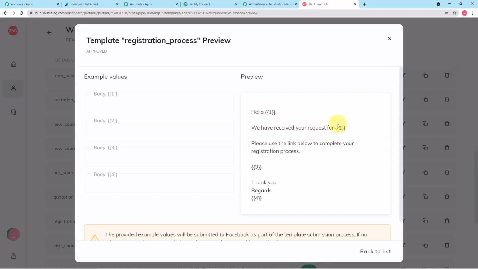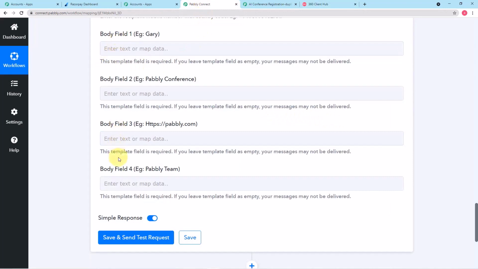If you have more than one event that is going to happen, and for that you have made a single form, this place can also change right here. So these are the variable things which we are going to put here. We want that as and when we send a new message, these things get filled up automatically and dynamically. To do that, you have to map the values of these body fields here in Pabbly Connect.